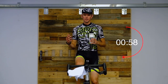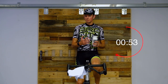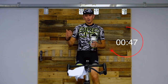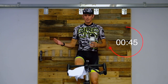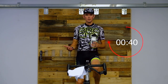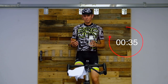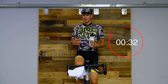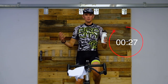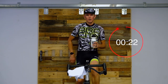So even though this is labeled as an intermediate workout, I think it can be done almost as a beginner workout, although it's somewhat technical, as an intermediate, or even as an advanced. It's maybe not as long as some of the advanced, but if you turn that dial, you shift that gear into the hardest thing you got, you can make this a really hard workout, which is what I tried to do for myself today. So that's the versatility of these videos and of the stuff we're trying to teach, is that you can use it no matter what kind of cyclist you are or what kind of indoor rider you are.